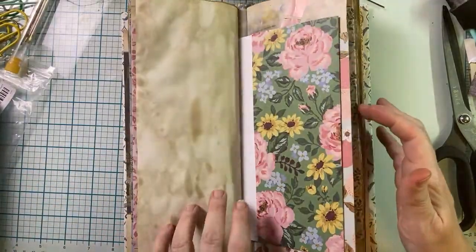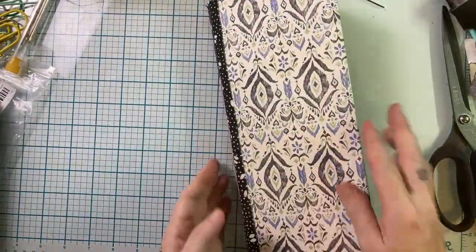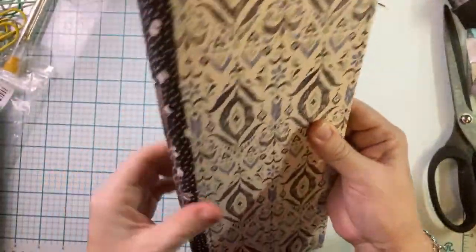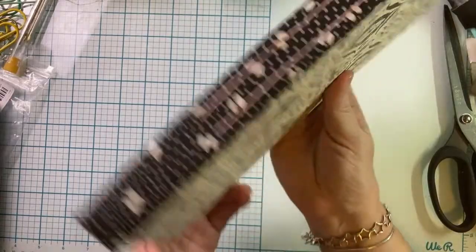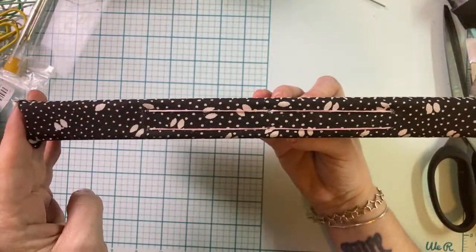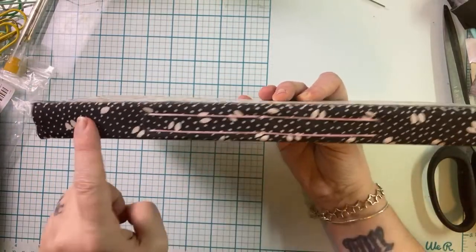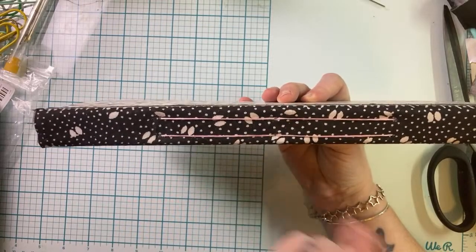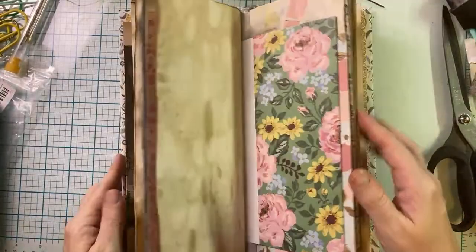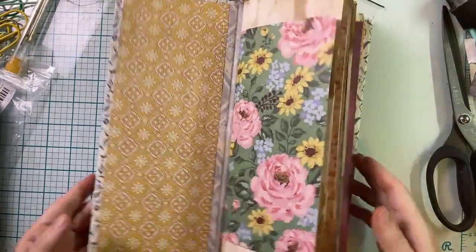Is that all the clips? I felt like there should be another one, but that's all the clips. Let's see. Oh, yeah. I think she'll calm down and won't be as much of an alligator mouth, but there's the spine. Nice and even signatures. Now, obviously, I could have taken these longer. I just didn't feel like measuring. I did the quick measurement and did the shorter distance. But those pages are definitely in there. They're not going anywhere. Let's flip through this.